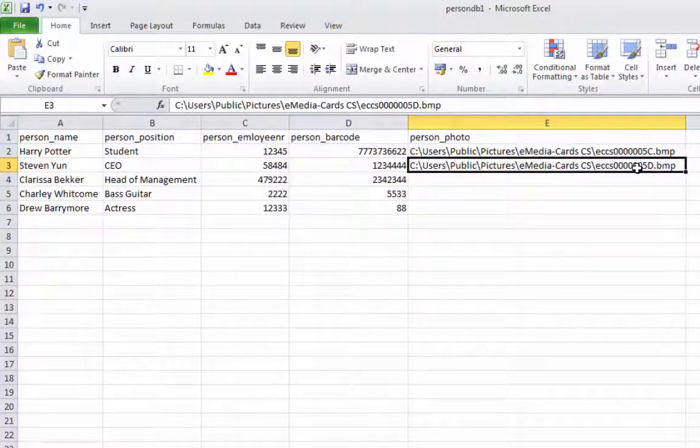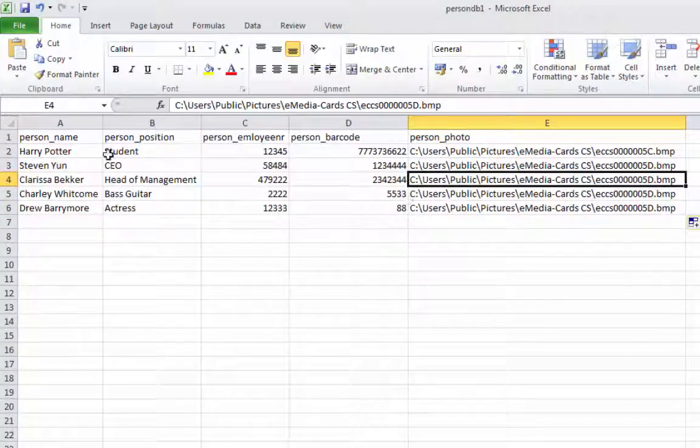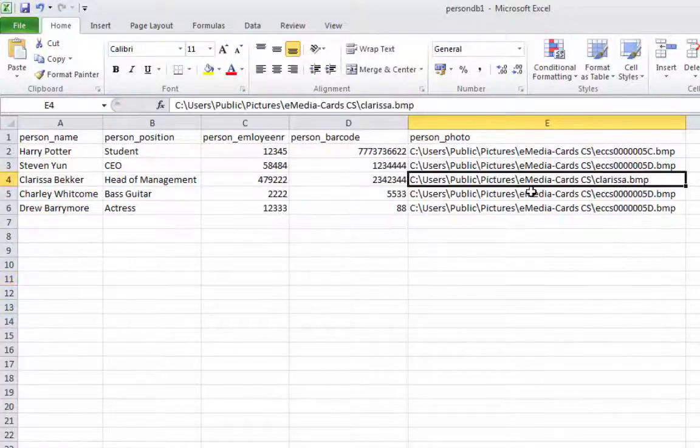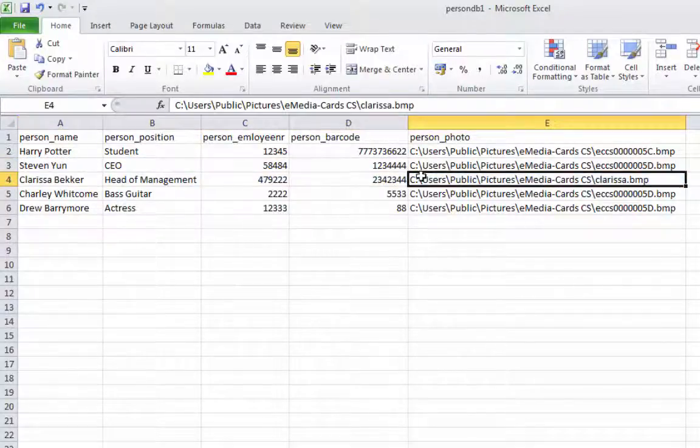So what I could do now is duplicate this field, and now all these people have the same photo. Or I can put photos in this folder and rename them to be whatever I want. So if I've got a picture in there called Clarissa, it'll just pick that picture up and it'll be connected to the database. So if you have 1,000 pictures and the name of the person matches up to the name of the photo, you can put the path to the photo in this field and then it will just be automatically connected to your eMedia. It's as simple as that.